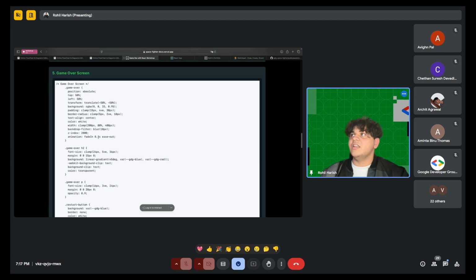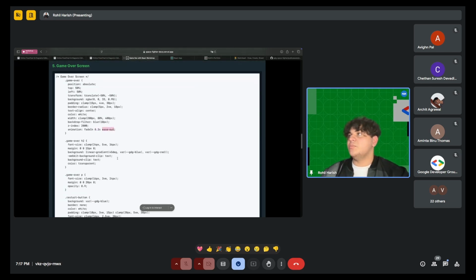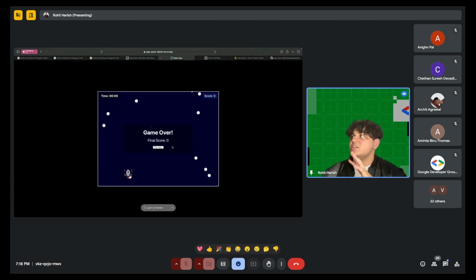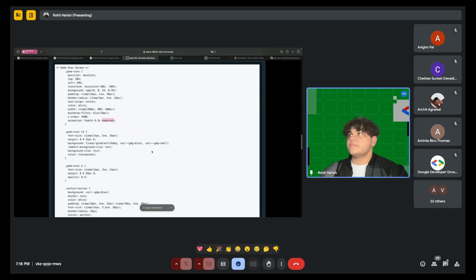I should have made it. If you want, you can make the fade in longer by changing the time, increasing it. The fade in will be more, and you can ease out, and it's all on how you want to make it. Game over. Font type defined here. Margin background. I wanted a bit of a black background, but a bit transparent, so you can at least still see what's happening in the back of it.